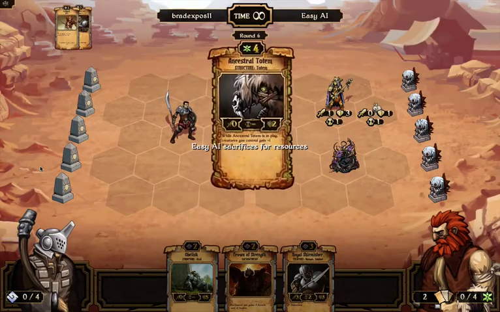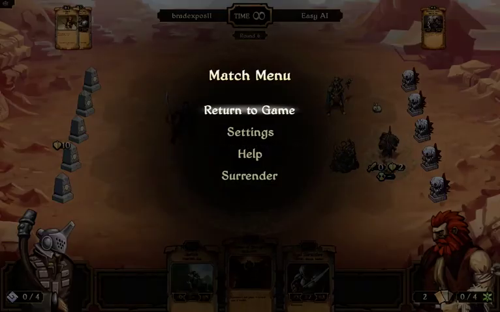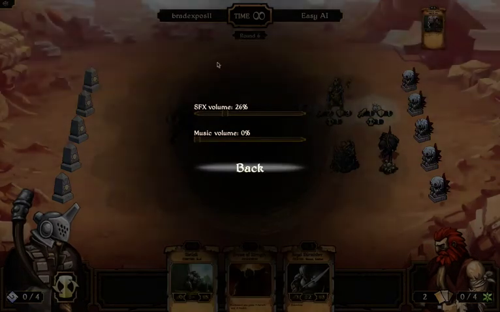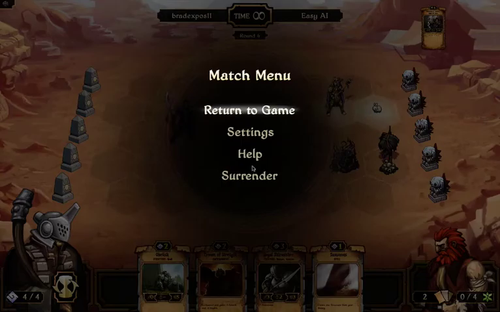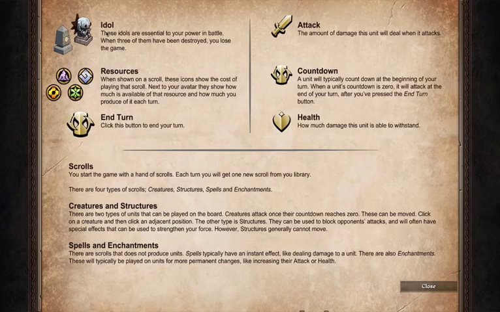If you press escape, you can access your settings. But here you can't change your resolutions. You can only change your music and your SFX. You can go to back. You can go to the help screen, which will tell you all about this kind of stuff, your idols, your resources, ending turn. By the way, that's the logo for the decay resource, which will be coming out sometime in beta. That's the attack, your countdown, and your health. And we'll talk about scrolls, creatures, structures, spells, and enchantments. You can go ahead and close that.